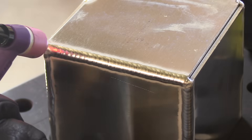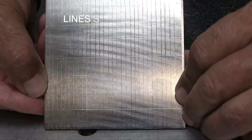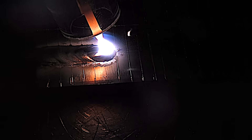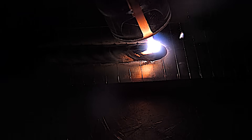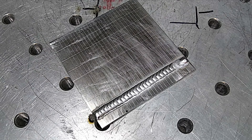Speaking of travel speed — when you're learning to TIG weld, an eighth of an inch per second is a pretty good target. That means moving the torch an eighth of an inch between dabs of filler metal, and dabbing filler metal about every one second. That gives you a travel speed of one inch every eight seconds, which figures out to roughly five to six inches per minute. That's fairly slow, but your speed will pick up as you get better.